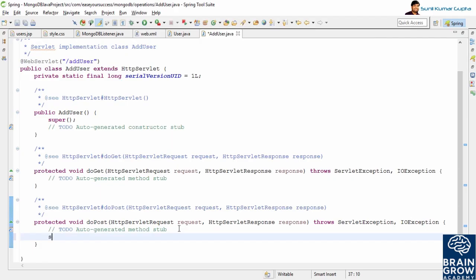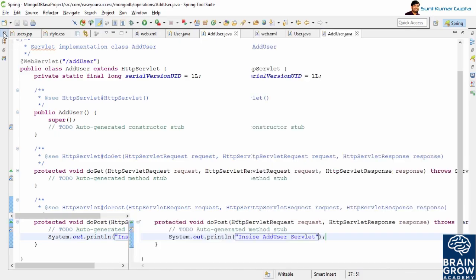To test that, inside the doPost method I'll give a simple System.out.println to see whether we are calling this servlet or not. I'll simply print a message inside addUser servlet.